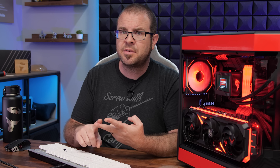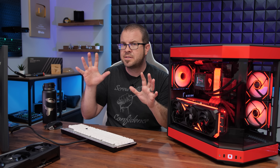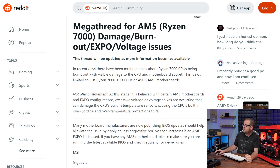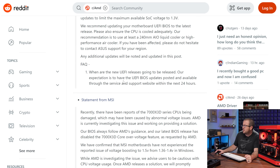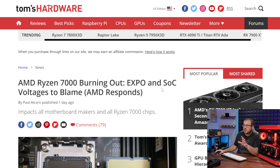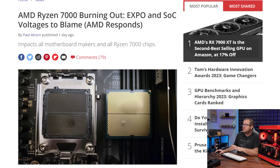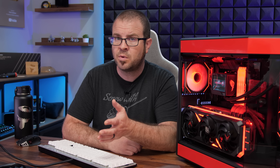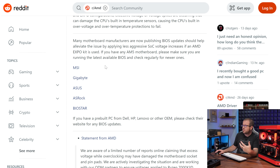No one wants their CPU to burn up, especially with a newly built system — it's frustrating and time-consuming. Alongside AMD's statement, we also have statements from Asus via tech marketing rep JJ, information in the AMD subreddit mega thread, and MSI also made a statement. Earlier reports indicate this has to do with SOC voltages, and AMD's response seems to point in that direction. There are still outstanding questions — AMD's official responses have mostly referred to X3D CPUs, though non-X3D incidents have been reported too. Motherboard manufacturers including MSI, Gigabyte, Asus, ASRock, and Biostar are pushing BIOS updates for their AM5 boards.